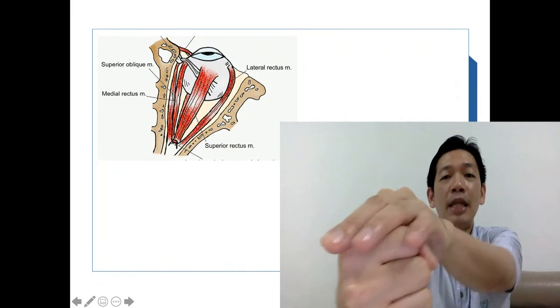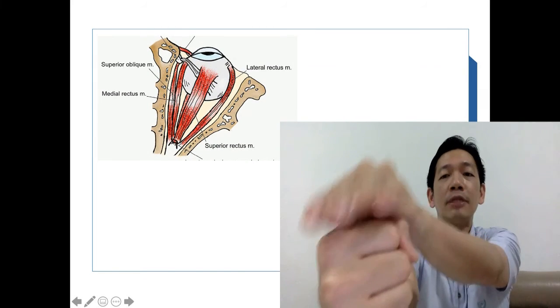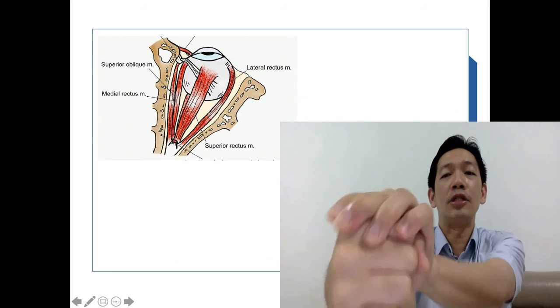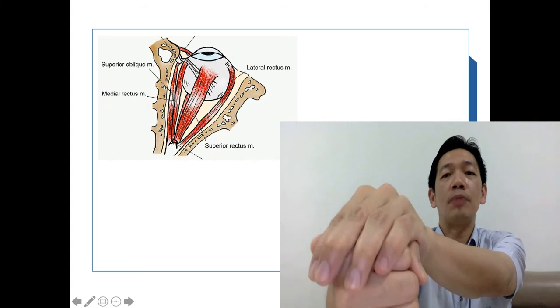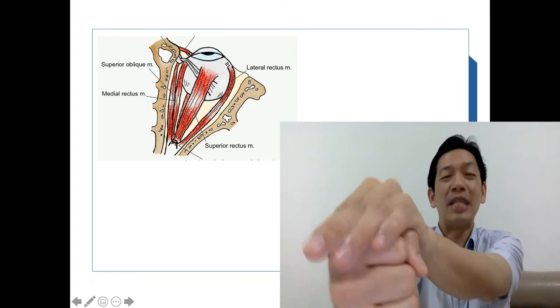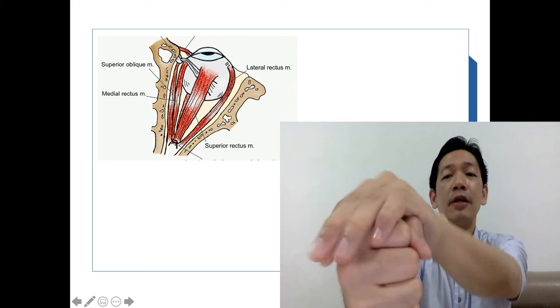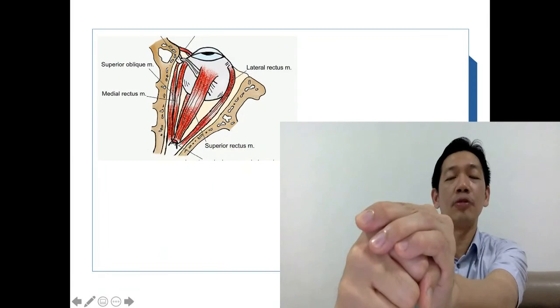Okay, so it's quite near to the 0 degree itself. You have to imagine whenever the superior rectus muscle contracts, the primary action is still the elevation of your eyeball. Also, because of this angulation of the oblique insertion, when it contracts you have some kind of intorsion. Intorsion becomes the secondary action of your superior rectus muscle.